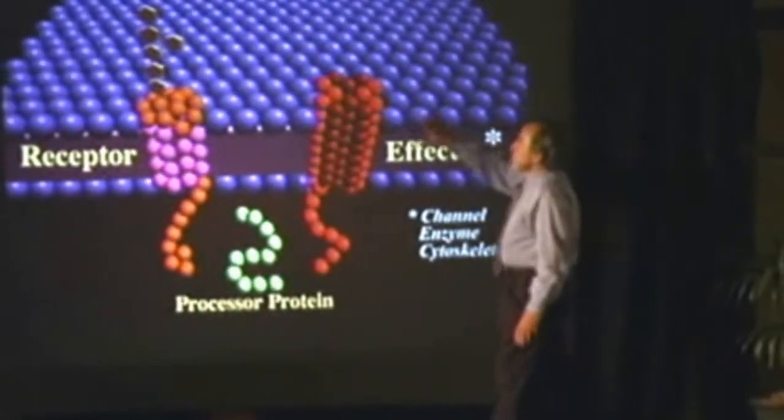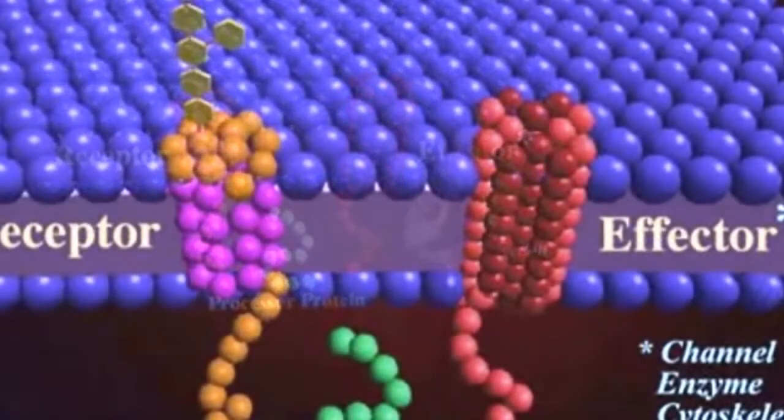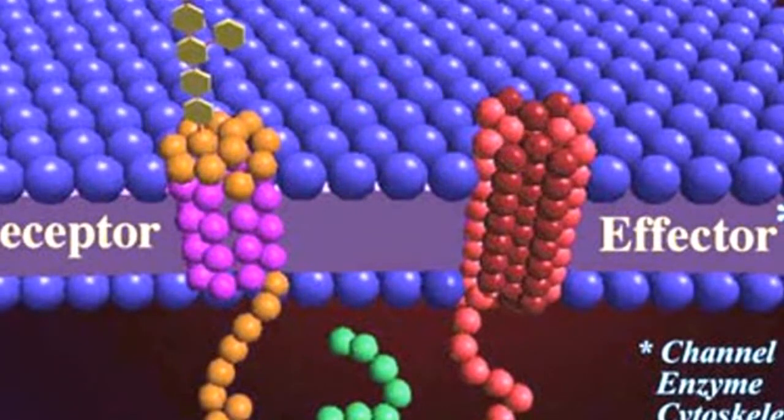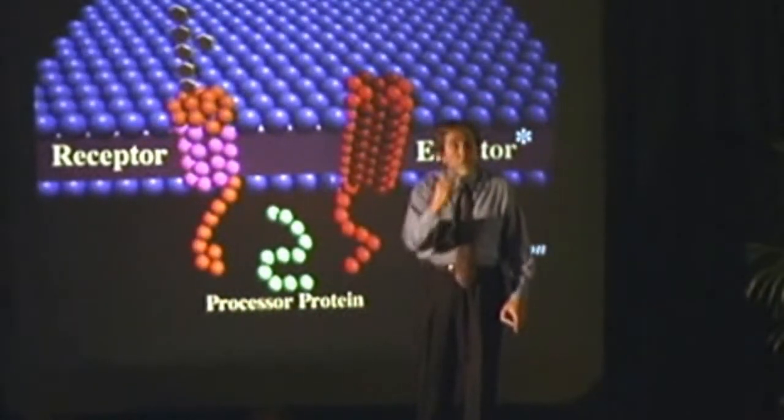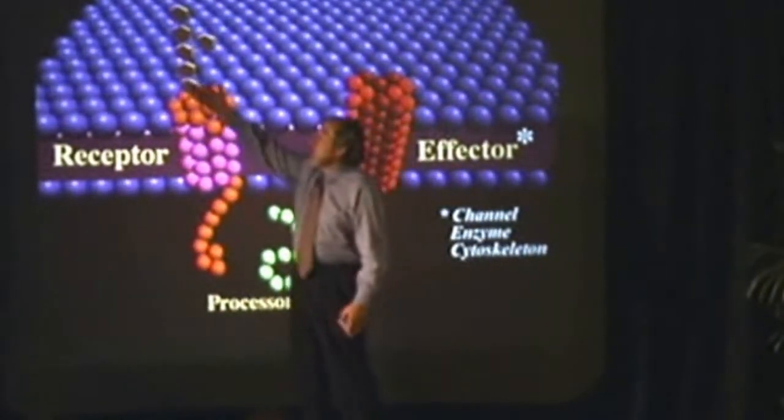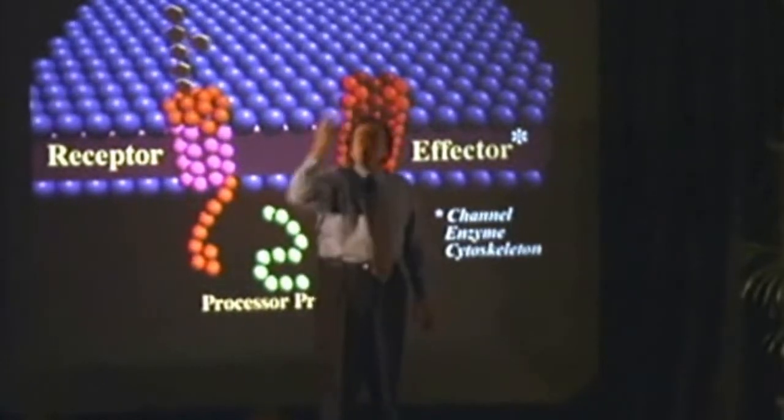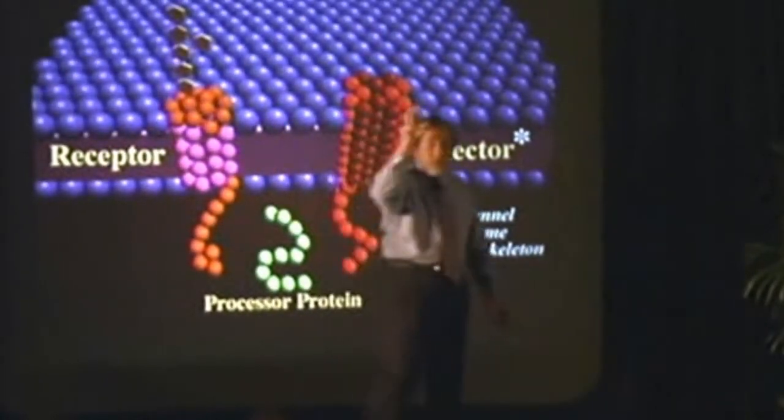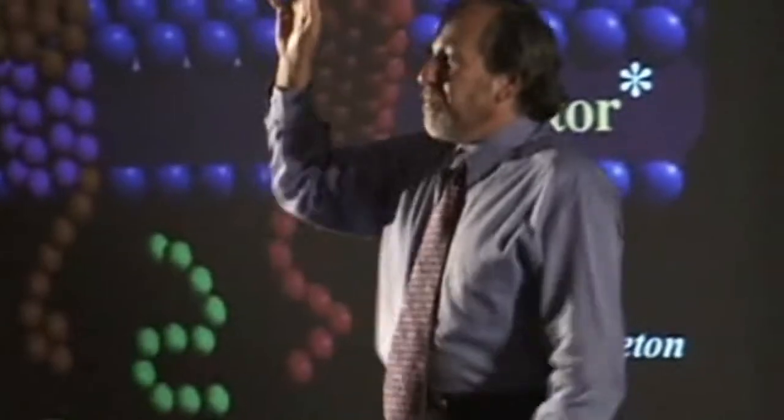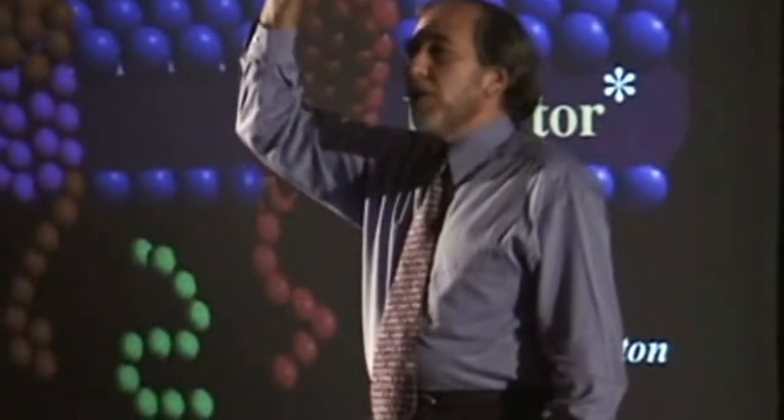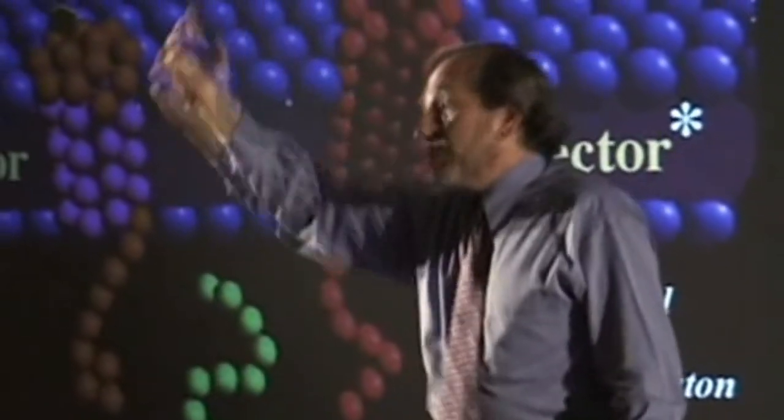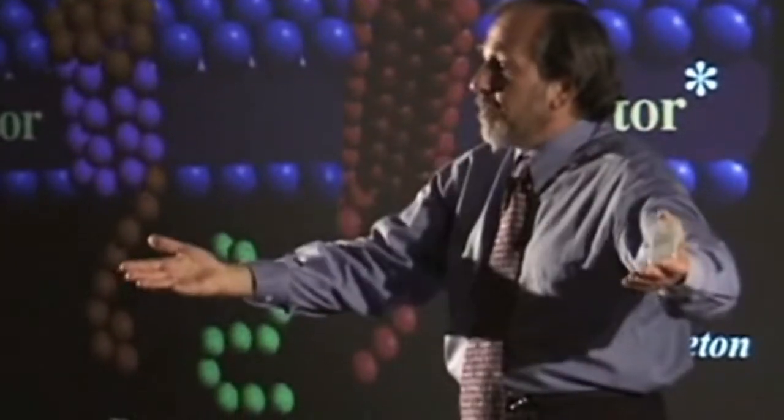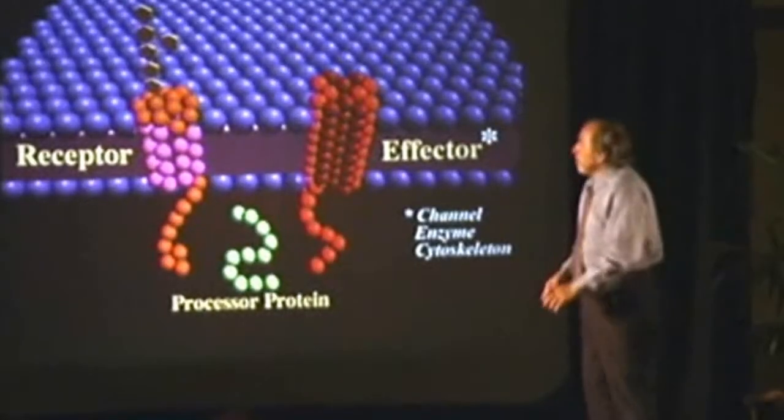Here's the membrane. Here are two different proteins. I'm going to tell you right now, there are thousands and thousands of proteins in the cell membrane, but I can divide them into two groups. One group has antennas on it, and antennas are receivers, just like your television antenna on top of your house before cable. What was its function? To pick up a signal. And then what happened to that signal? It was transmitted down the wire to the television, and the television converted the signal into something you could see.